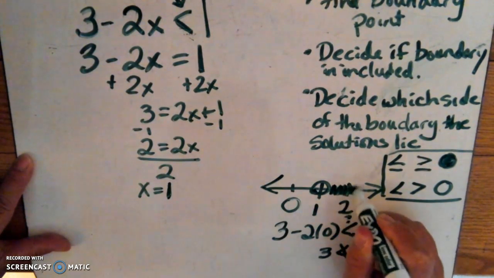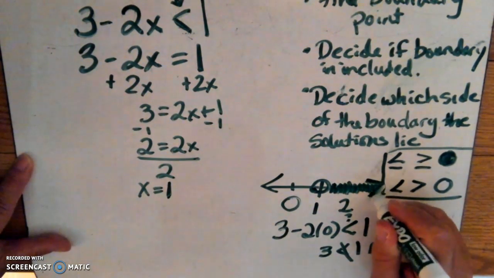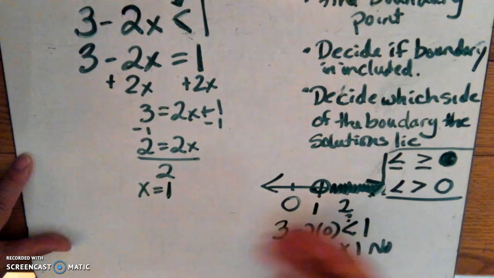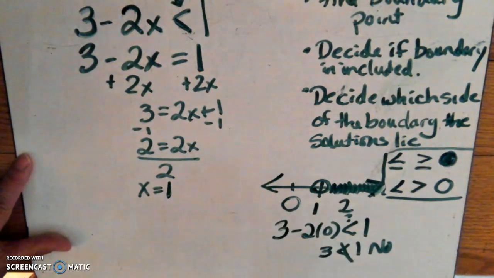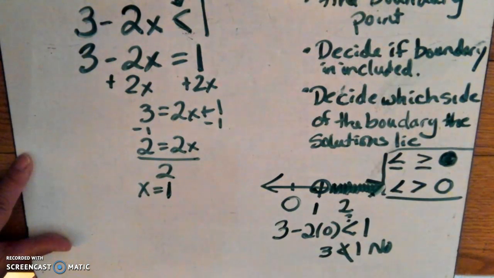So that means that this side is not part of the solutions. That means that this side would be the side that I shade. I'm going to shade the side the solutions are. Those are part of the solution. Okay? Now, if you notice, that sign is a less than sign, so it felt intuitive to shade on the other side. Well, that wasn't the case. That's why it's so important to take your numbers on either side of the boundary and plug them into your inequality to see which makes it true.